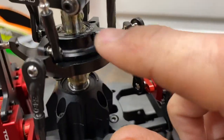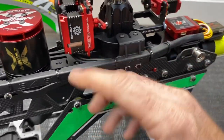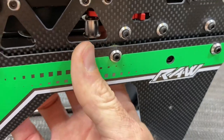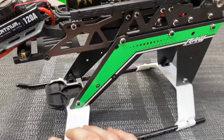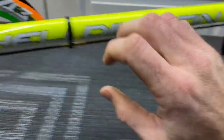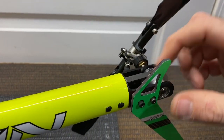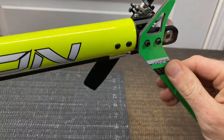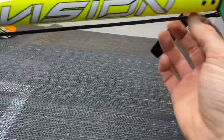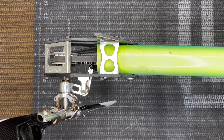Make sure there's no slop in the linkages, they're not wearing out or getting loose, and everything is still nice and smooth — no grittiness in the servo, no excessive tightness on the swash plate. This model has just been recently done so you can see grease on the main shaft. Go ahead and start checking every screw, look at the belt tensioner, feel the belt. Visually inspect the helicopter front to back, same with the tail unit — check everything, make sure the tail push rod is still good with no wear.